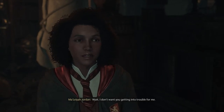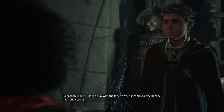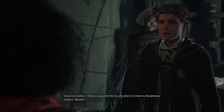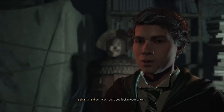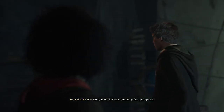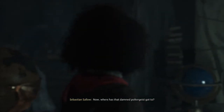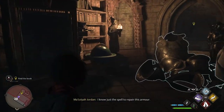Wait, I don't want you getting into trouble for me. I have a way with the faculty when it comes to disciplinary matters. Besides, I like having friends who are in my debt. Now go. Good luck in your search. Now, where has that damned poltergeist got to? I know just the spell to repair this armor.